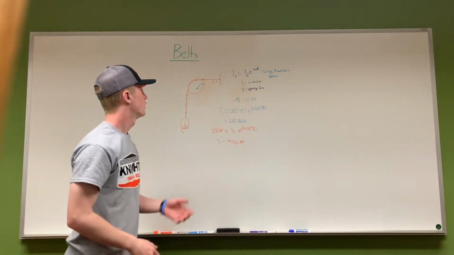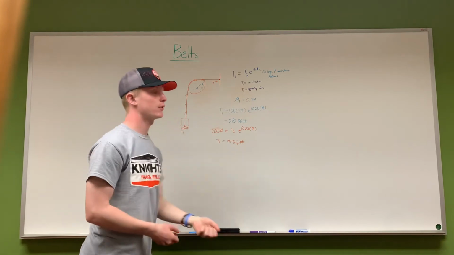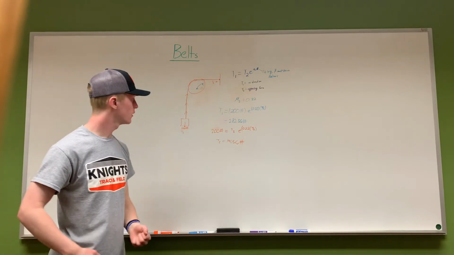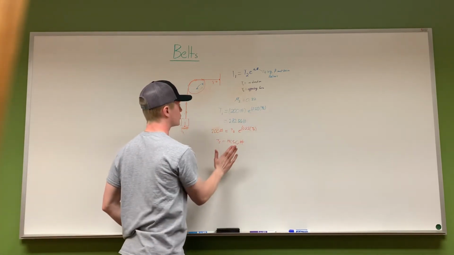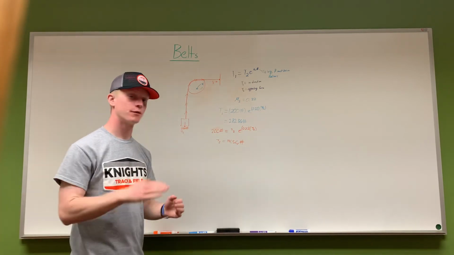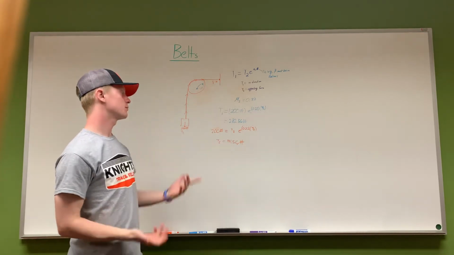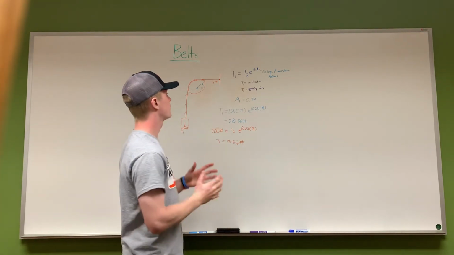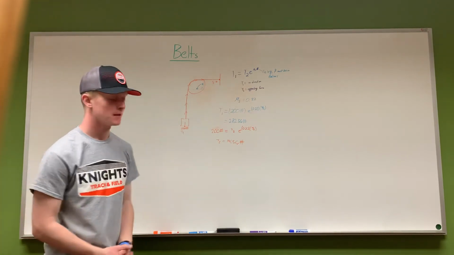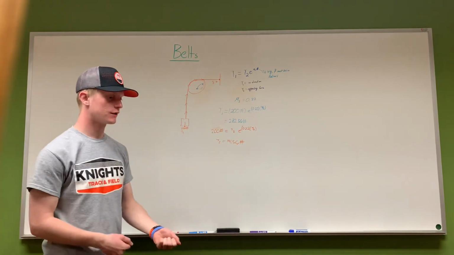That makes me feel pretty good that we got the right answers, because to raise my 200-pound force, I also have to overcome the friction of the rock or whatever I'm pulling against, so that should be greater. This one should be less because it's the opposite. It's a 200-pound force, but there's friction helping me that's preventing it from pulling down as much. That's how you would evaluate a problem like this with belt friction, where you have a belt system and some friction against the belt.